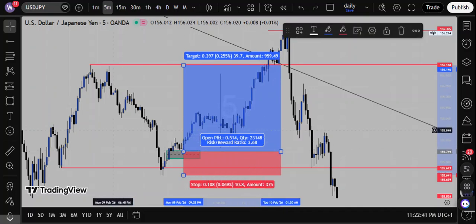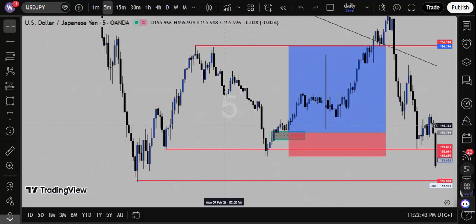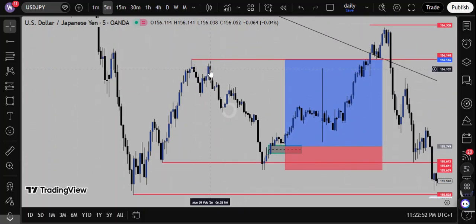So just train your eyes. As I was scrolling down, I just spotted the opportunity and voila, that was a good trade. Now, why did I target this as a liquidity area? Look at this. I chose this and not this because this high respected this high. It didn't take out this high, right?